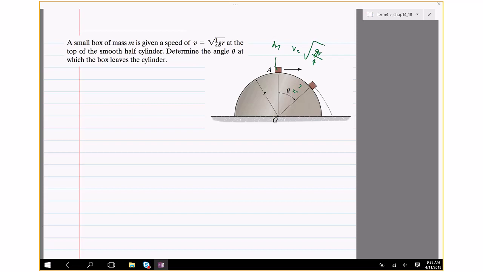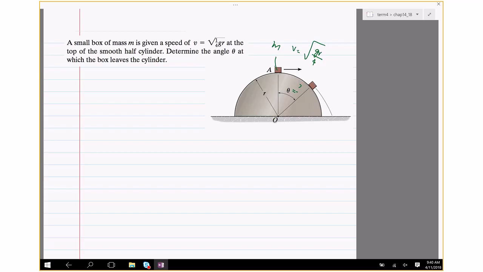So one thing that is clear is that this question is not in the traditional language of these two sections. All the questions in the sections essentially have the flavor of find velocity as a function of displacement or displacement as a function of velocity. But this one asks you to find the angle at which the box leaves the cylinder. So it's worded differently, which makes you feel this is not from this chapter. What we'll do is try to find the condition which will make that particle leave the surface, and then from there we'll see what's the best way to solve this, whether we can use concepts of this chapter or something else.